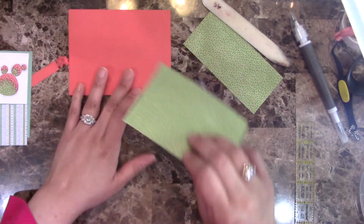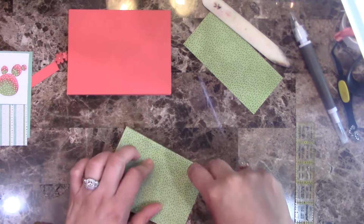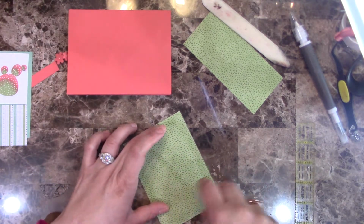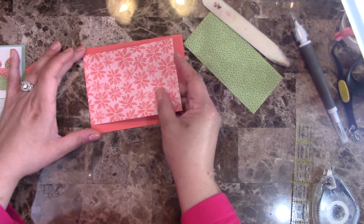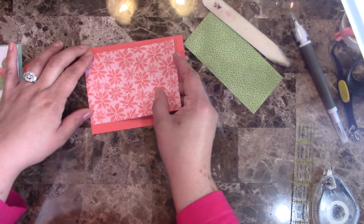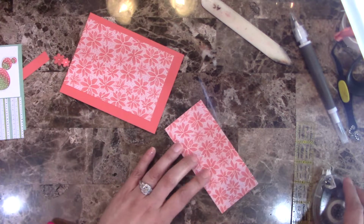You're gonna love this project, I'm sure. I just love how beautiful the paper coordinates all together. So definitely, and like I said, this is one of those product suites that you're gonna be able to use over and over and over, because I know you're gonna love it.